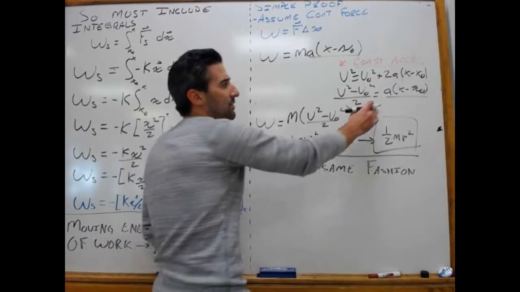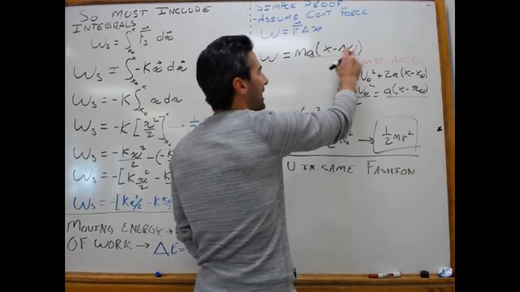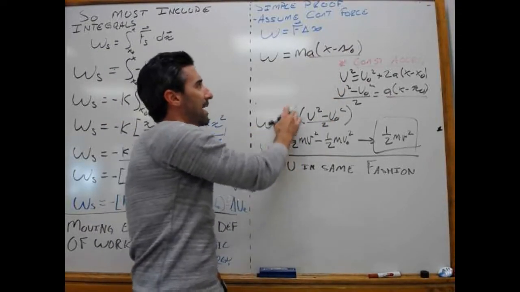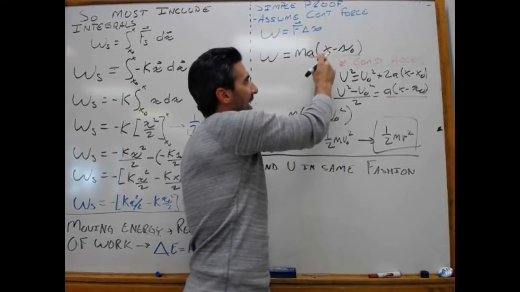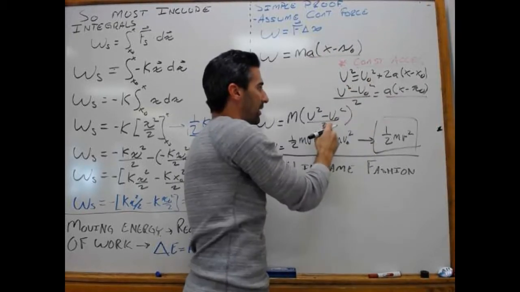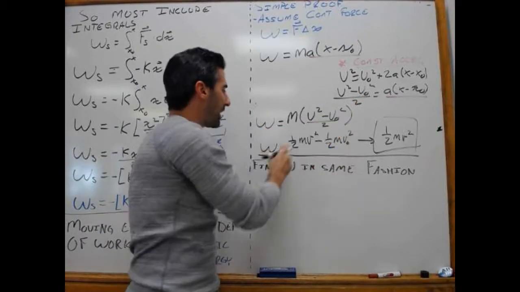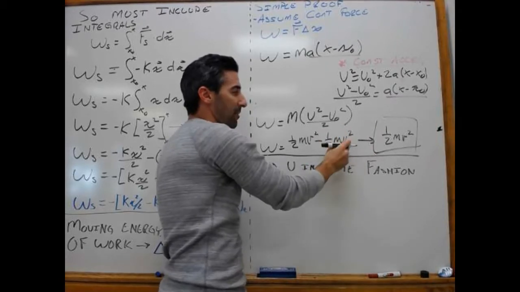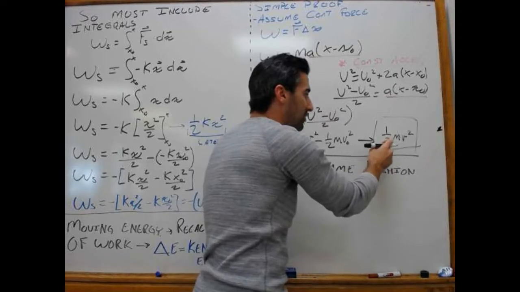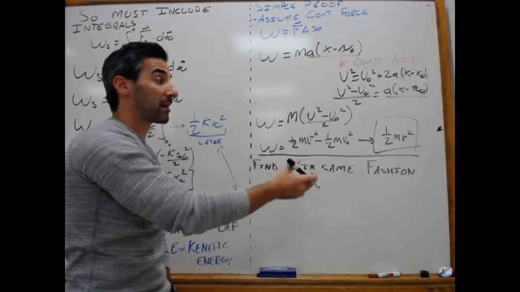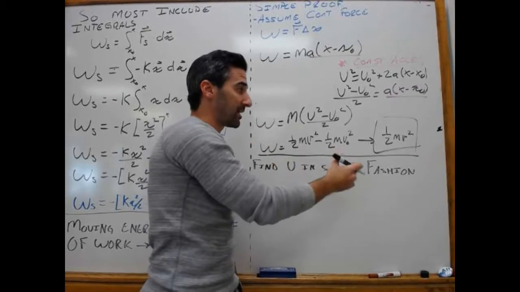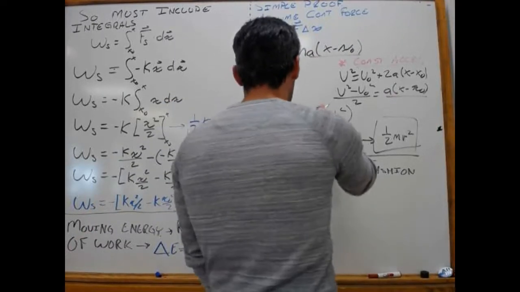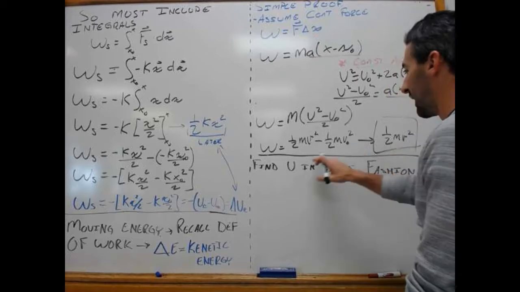I simplified a little bit, and as you can see, I underlined a times x minus x naught, so I made a substitution. So using my substitution, I have work is mass times a x minus x naught, which is v squared minus v naught squared over 2. Now I can distribute my m, and I have my work is equal to 1/2 mv squared minus 1/2 mv naught squared. And if my v naught is equal to 0, I have my simple kinetic energy equation, or my work kinetic energy theorem, as just the work is a change in kinetic energy, and kinetic energy is 1/2 mv squared.